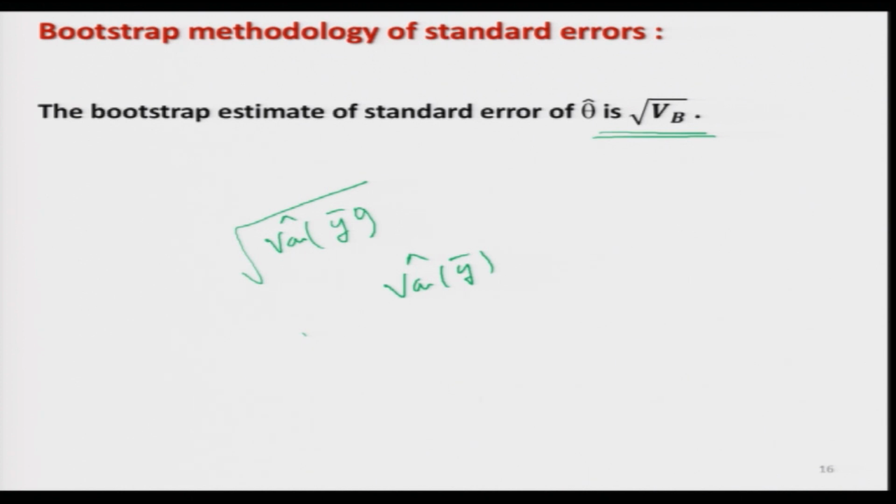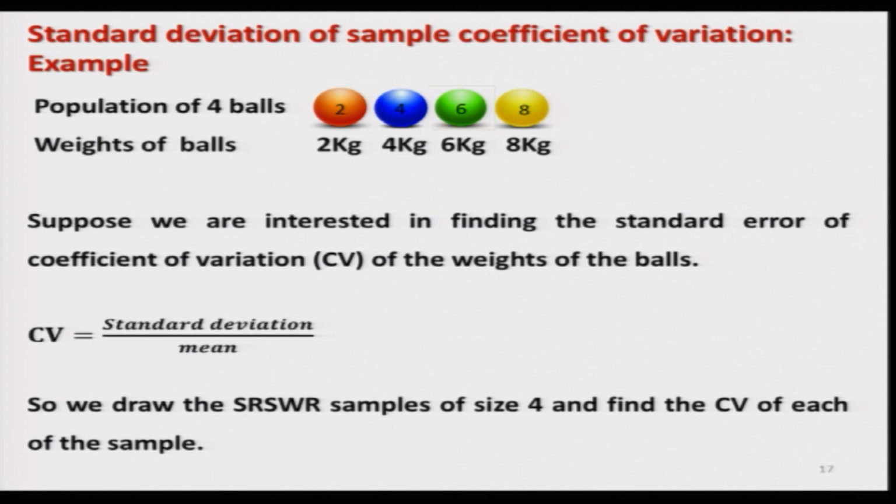That is all. Now, this theta hat can be your correlation coefficient, theta hat can be your coefficient of variation, or theta hat can be any function of x1, x2, ..., xn. Now, you can see the importance. This can be any complicated function of x1, x2, ..., xn, and this can be the same function which earlier used to make our life difficult from the algebra point of view. We may be unable to solve the algebra, but at least numerically, for a given sample, we can have a good value.